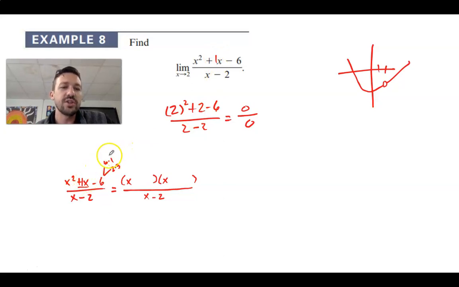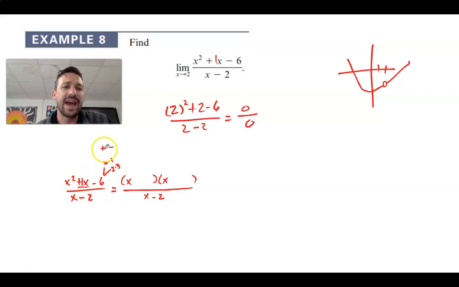So what you can do is say, well, what can I add or subtract? Can I add or subtract 6 and 1 to make 1? 6 plus 1 is 7. 6 minus 1 is 5. 1 minus 6 is negative 5. It doesn't look like it's going to work. I can't make 1. So it's probably going to be 2 and 3.